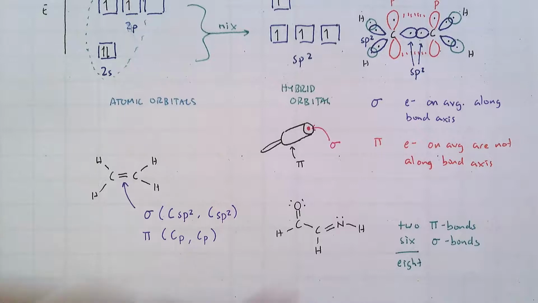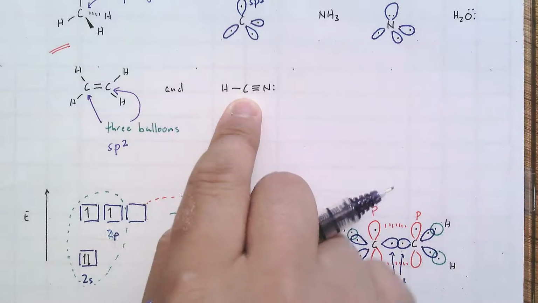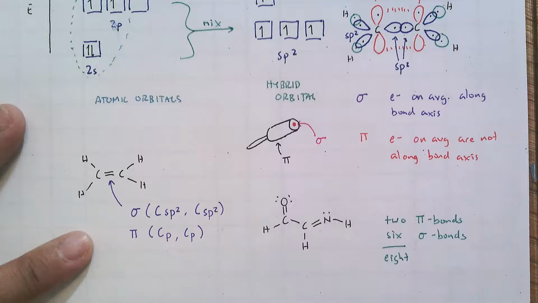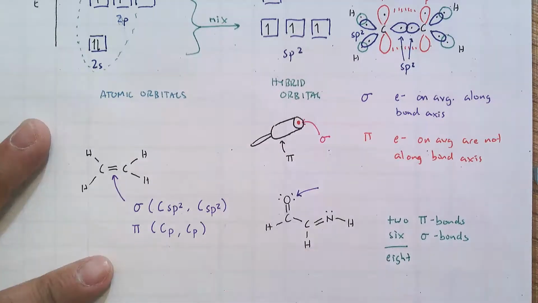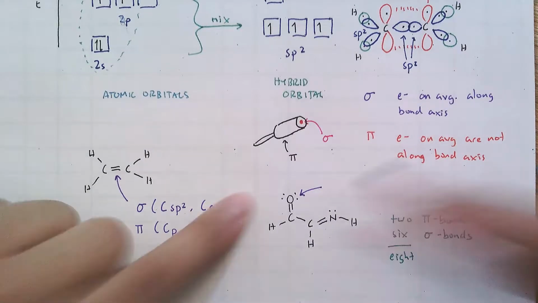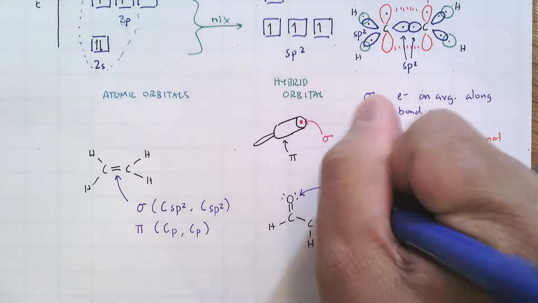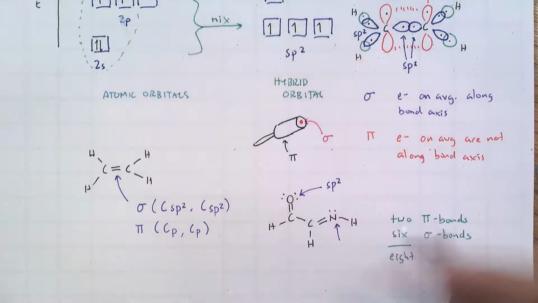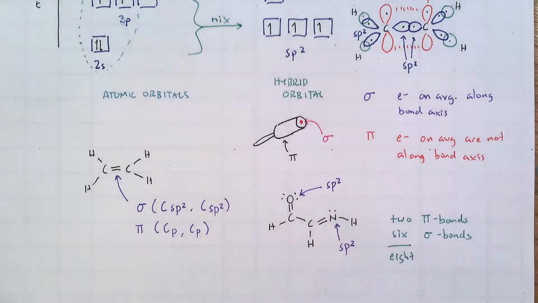Now, as long as we have this molecule, before we get to our, what is this? This is hydrocyanic acid. Let's practice this oxygen right here. So I'm pointing to the oxygen, not the lone pair. That has 3 balloons. 1, 2, 3. You will know that this oxygen is sp2 hybridized. Okay, and it has sp2 hybridized orbitals. This nitrogen right here, 1, 2, 3, that is sp2 hybridized as well.